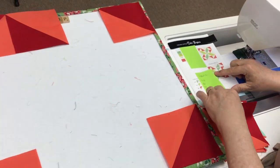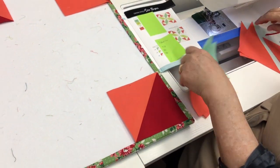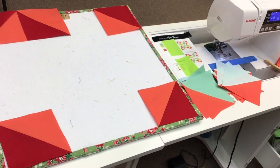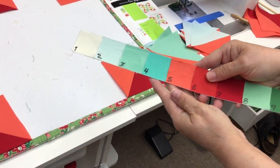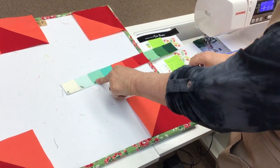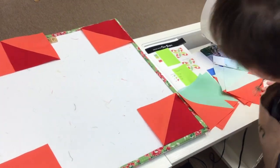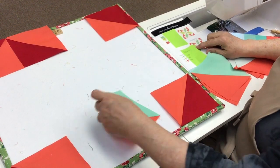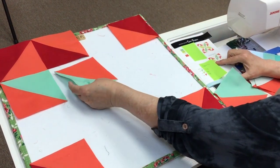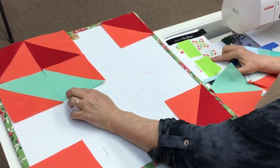Uh-huh. And then this other one is fabric 3 and 5. So is this 3 or is this 3? How do I know? Well, I have my handy dandy little cheat sheet here. So fabric 3 and 5, there's 3, there's 5. So I know it is this one. So fabric 3 goes like that, and another one goes like that. And now we have a block that we've not made before.